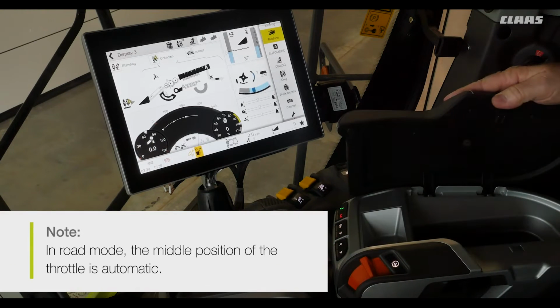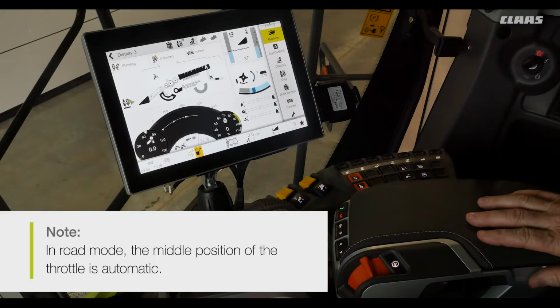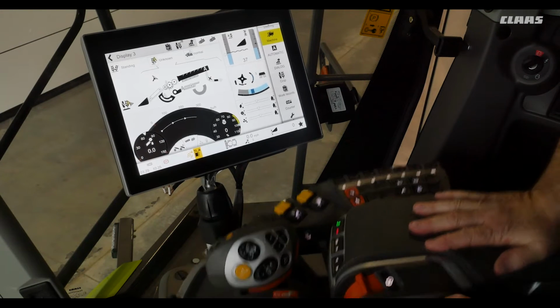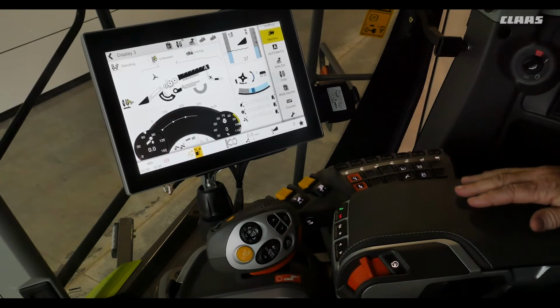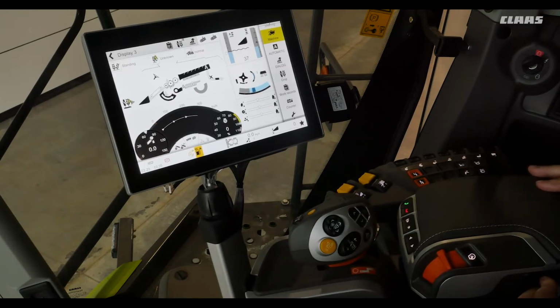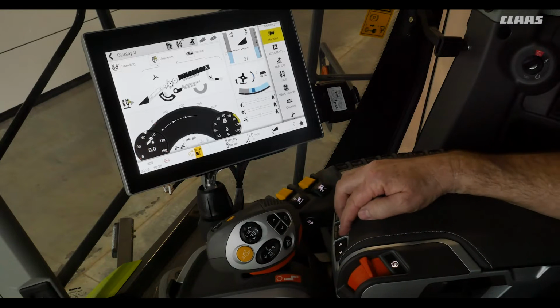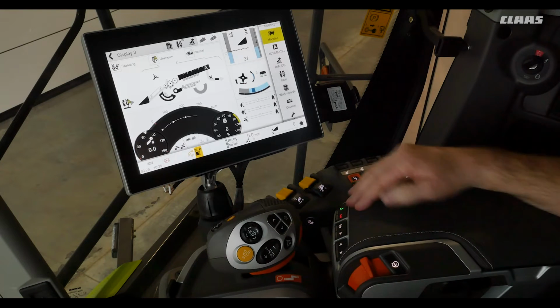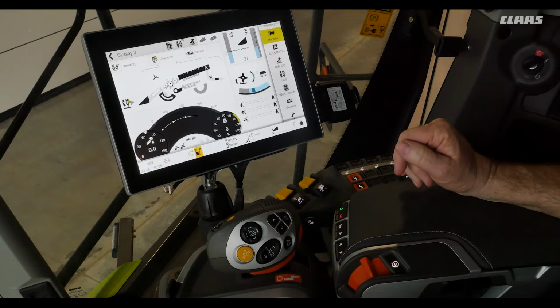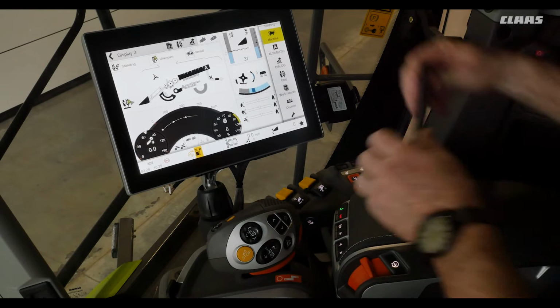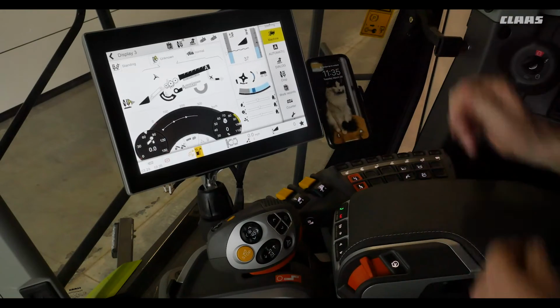We have extra storage under the armrest, as well as we can adjust it so that we can push it down or up to suit our needs, as well as slide it forwards and backwards. On the front of the armrest here, you can see we've got radio controls and Bluetooth controls, so you can hook up your phone to the system. On the right here, we do have a telephone holder to hold your telephone.